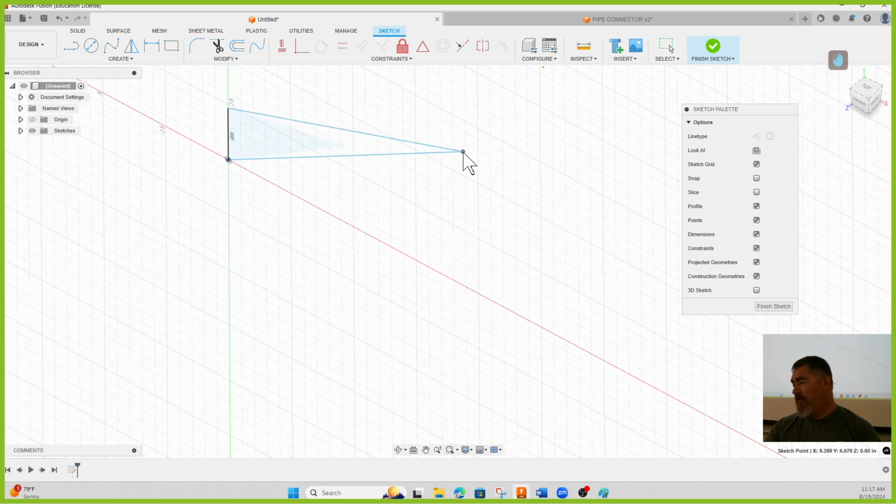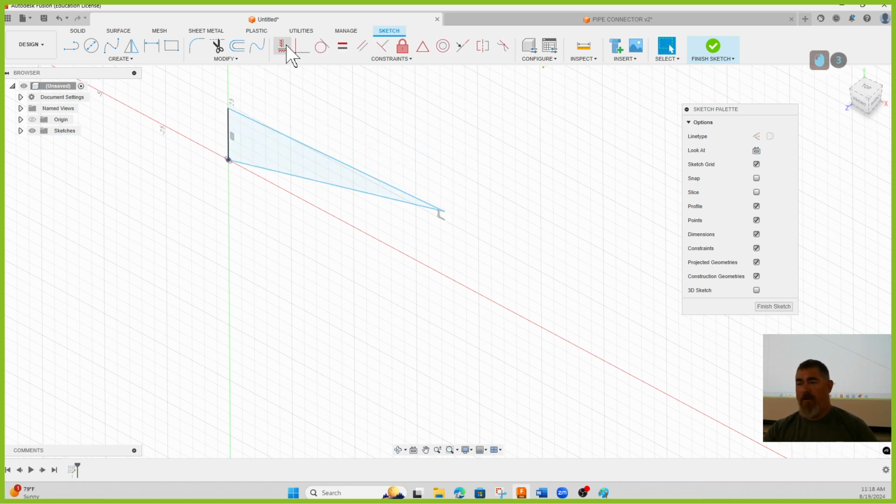So if I make this bigger, now it's going to change that area. If I pick on a line, look what it does. It tells me the length of that line. So this little status thing here will tell you information about whatever you pick. If I pick a point, it's just going to be the X, Y, Z coordinates for that point. Not as useful, but the length of a line, the area of a shape, that's good information to have.